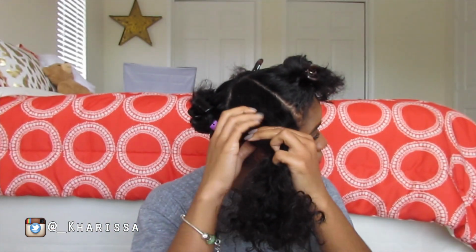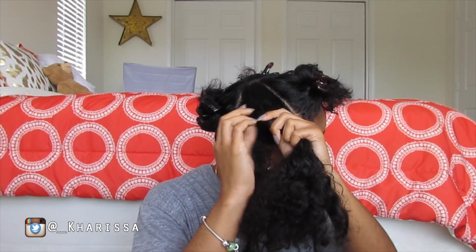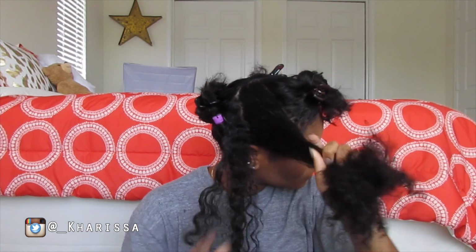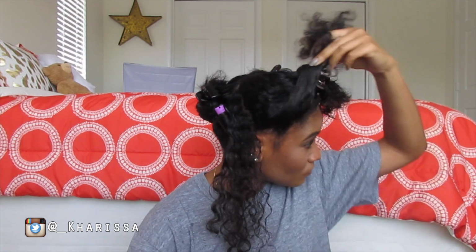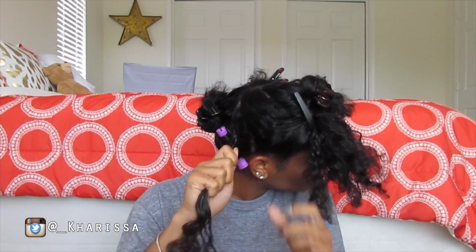Then I'm just going to go ahead and repeat that process all throughout the section. So section off a piece, it's already wet. I'm going to work one pump of the mousse through it and then brush it out if it gets a little tangled and go ahead and wrap your hair around the perm rod.